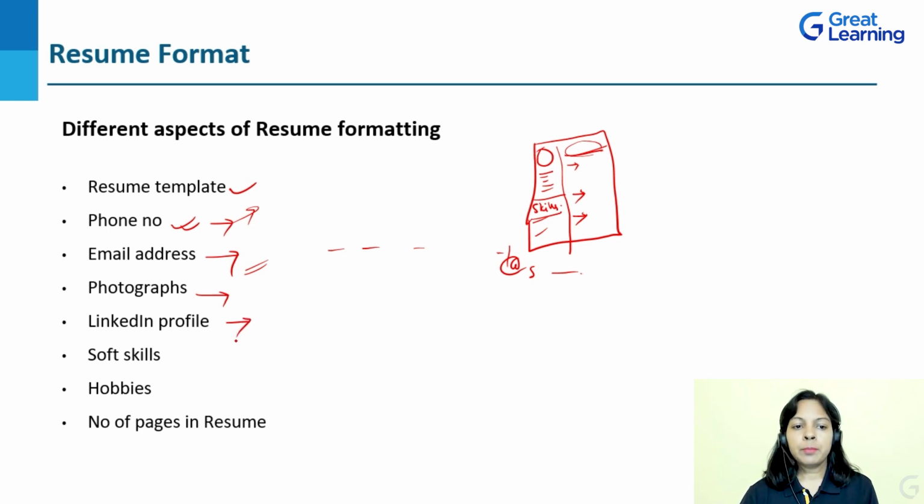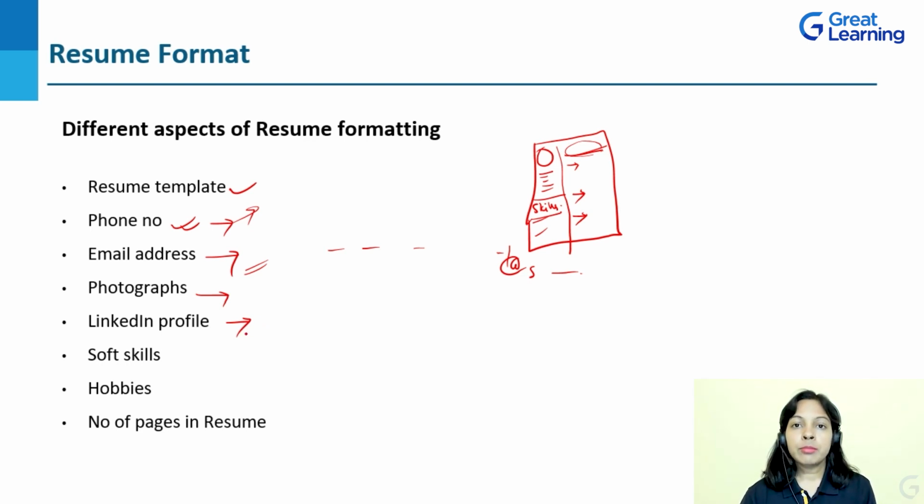Okay. LinkedIn profile. So you can include your LinkedIn profile, but make sure your LinkedIn profile is properly updated. All the skills are mentioned there. All your current designation, your current employment place, everything is mentioned and is up to date. Only in that case you provide your LinkedIn profile. Else it is optional, you can skip that as well. But adding a LinkedIn profile to your resume nowadays is an added advantage.